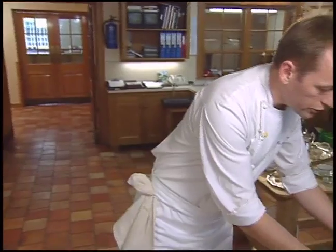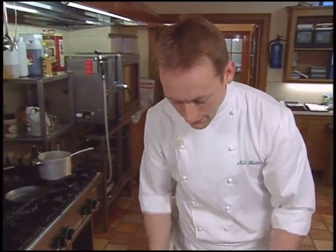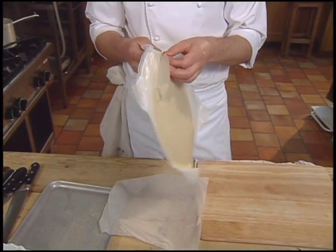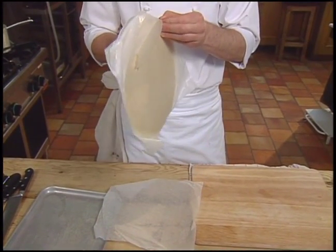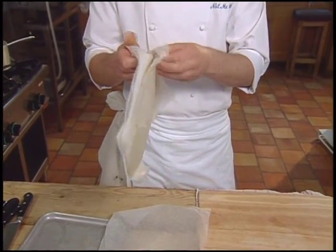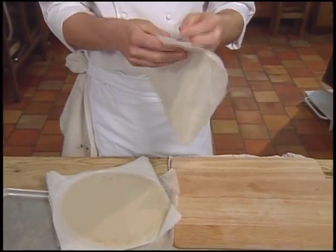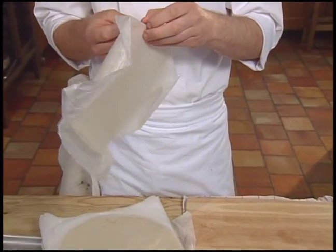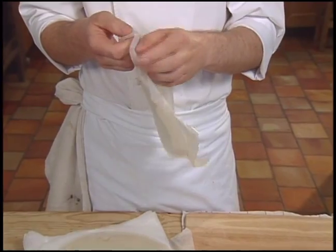Now, here are the sheets of feuille de brique. And the reason I dry the mushrooms very well is I'm trying to keep this pastry as dry as possible, because if any of the residue from the mushroom comes through, it'll make the pastry wet. And if the pastry is wet, the whole parcel won't crisp up. Because when you cut into this, you want a nice crunchy crackling sound.